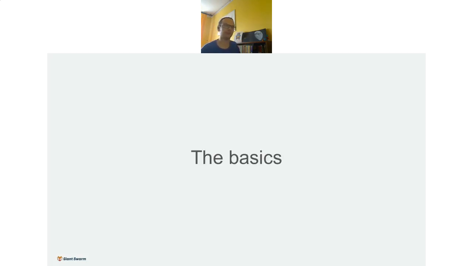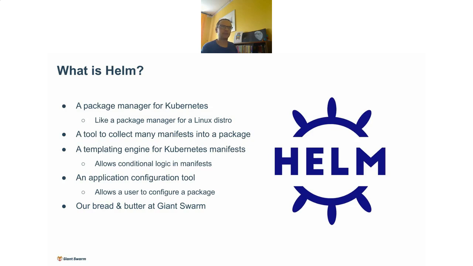So let's start with the basics. What is Helm? You can answer this question in many different ways, and there are different angles you can take at this question. The most general one is probably that Helm is a package manager for Kubernetes. Like there is a package manager for any other Linux distribution, or like there is a brew that you might be using. This is just a tool that you can use to install software on your Kubernetes cluster.